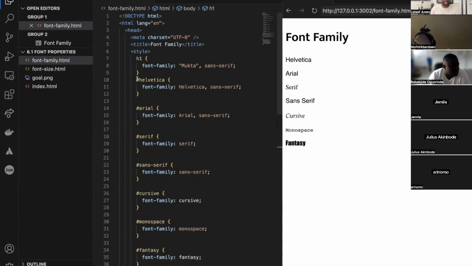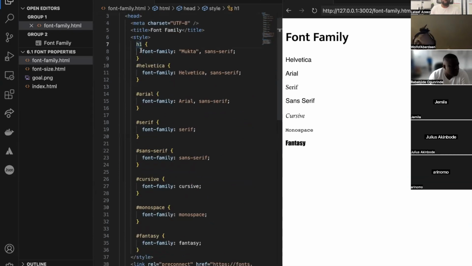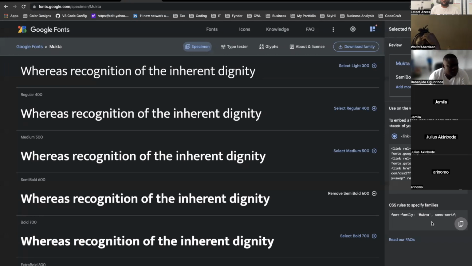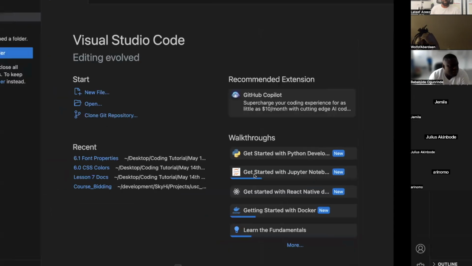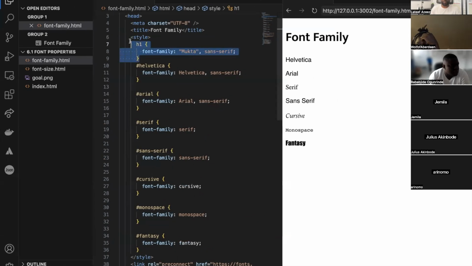So in this case, we are targeting H1 to have that font, and you define your font family to have that. And how do you define it? Just copy the code, because Google already gave you the code for the font family. Copy it and put it as your CSS font family. That's what we just did here.